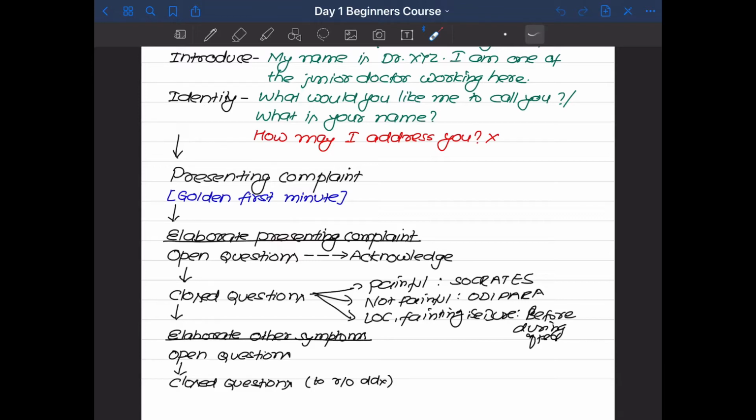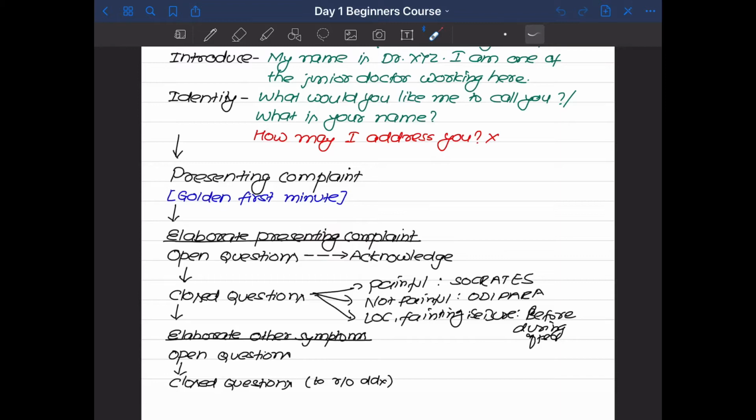And it's also very important to acknowledge. For example, if the patient says I am having a terrible pain, you don't want to ask where is the pain, but rather at least once or twice you can say, I'm very sorry to hear that, I can see that you are in quite a lot of pain, would you like me to give you painkillers, or shall we continue with our clinical consultation? Or you can say, I understand you are in quite a lot of pain, let me ask you a couple of questions so that I'll be in a better position to address your concern. Is that okay with you? So just do an acknowledgement and then start asking the open question, tell me more about this.